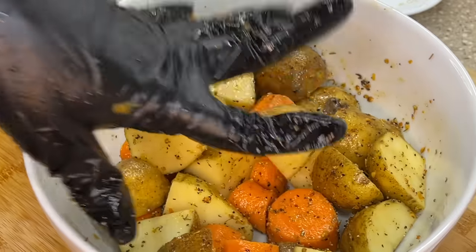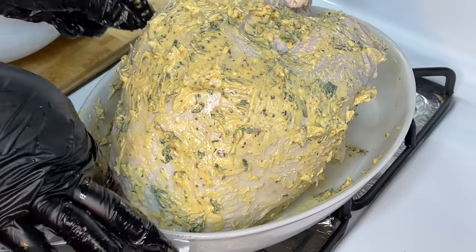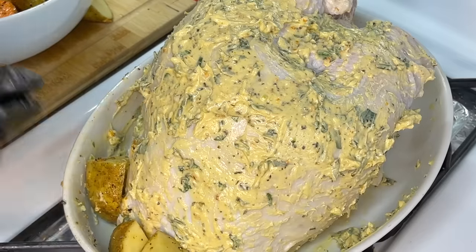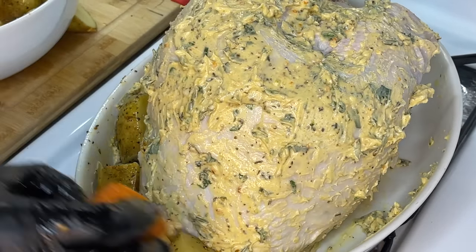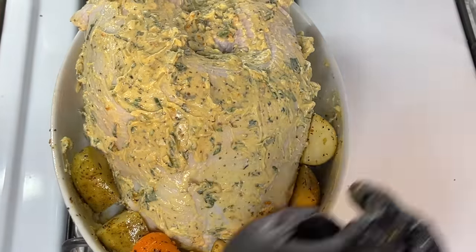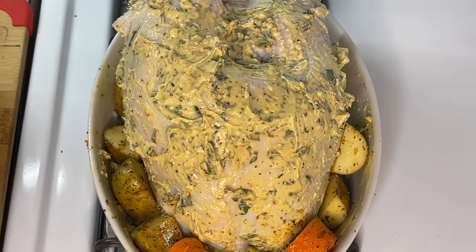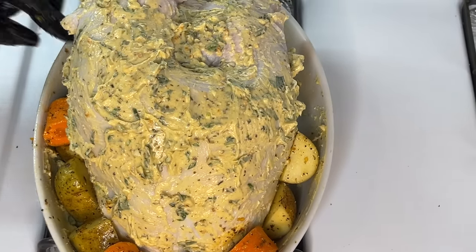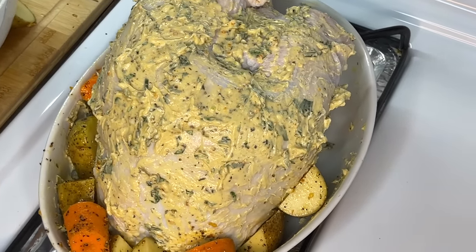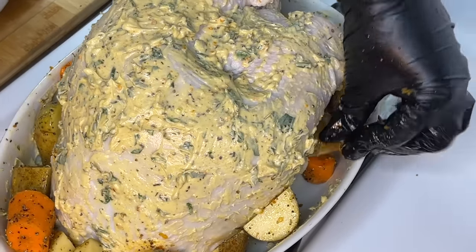In the meanwhile, I'm gonna place these veggies into my casserole dish alongside my perfectly seasoned turkey. Just gonna slide it back just a bit. We're gonna add our potatoes. It all depends on what you're making, but in a traditional household, the turkey is usually the longest or the hardest thing to make. And once you get that turkey seasoned, prepped, and ready to be baked on up, everything else should be easy. I've showed you how to put this delicious, quick and easy roasted garlic and herb turkey recipe together in a matter of minutes.